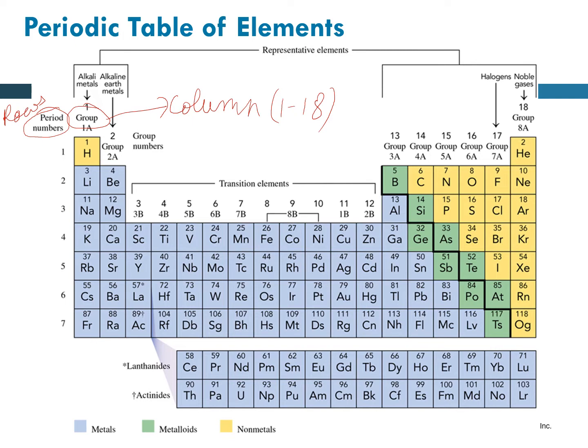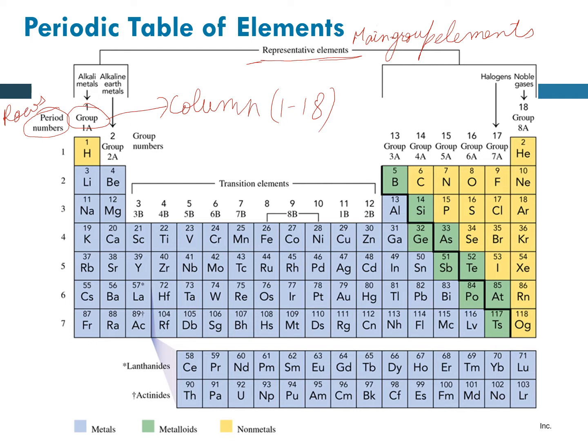So what are these A's? Everything which has a group number or name as an A is called a representative element, or this is also referred to as the main group elements. Okay, these are the main group. These are also called the main group elements of a periodic table, or the representative elements. You should memorize these names or familiarize yourself with these names on a periodic table.